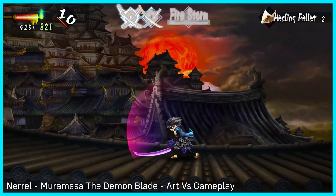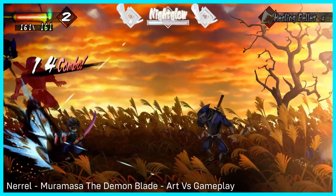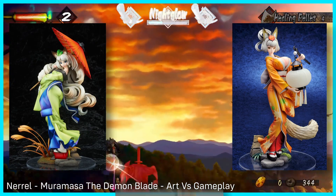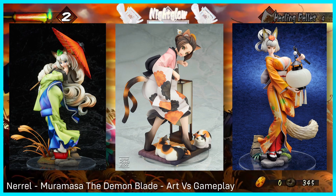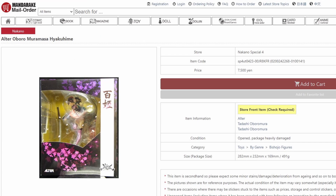Momohime just so happens to be one of the two playable characters. As for Kisuke — no, we don't have time for male leads as collectible memorabilia. Make way for some sexy kitsune and a cat girl instead. All excellent figures, but ones I don't own unfortunately. Momohime honestly deserves all the praise and attention she gets. Retailing for about 7,800 yen and can be found for around the same price used, she's worth every yen.